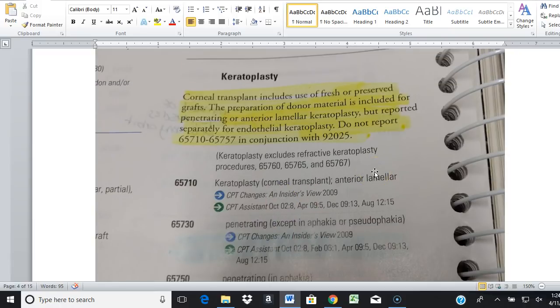So again, this can be done for so many different purposes. It's also done for things like dermoid cysts on the eye. The problem with a dermoid cyst on the eye, which is a congenital condition, is that it sits on top of the cornea. And so the only way to fix that issue is to remove the cyst and do a partial corneal transplant. And again, that could impair a child's vision. So a lot of times they don't do that unless the cyst itself is giving them problems.